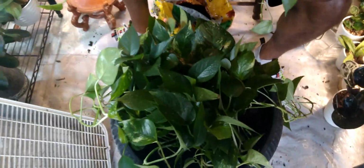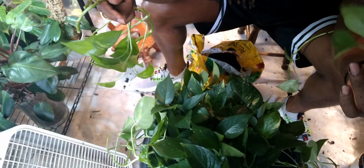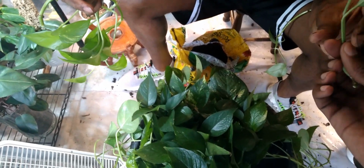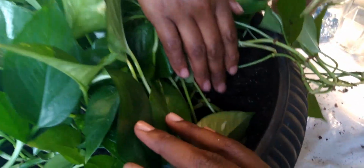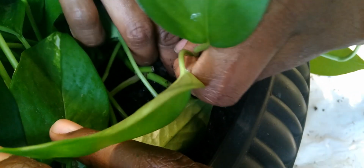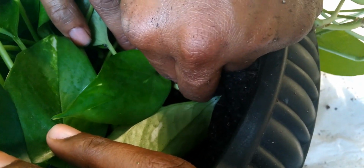But yeah, you ready? All right, so I'm going to get this one. Oh wait, no. All right, so just like we're going to do with this one, it has an aerial root on it. You're going to just plant that one down in the soil. Make a hole, or the soil is actually, as we said, moist enough to just stick them or push them down in there. Just push it down? Yeah, towards the hole. Make sure you hold them towards the base when you're pushing it. I'll make a hole? Yeah, you can make a hole, and then just fill it in and push the dirt around it. That's deep enough? Yep, that's fine. And then you're going to cover it.